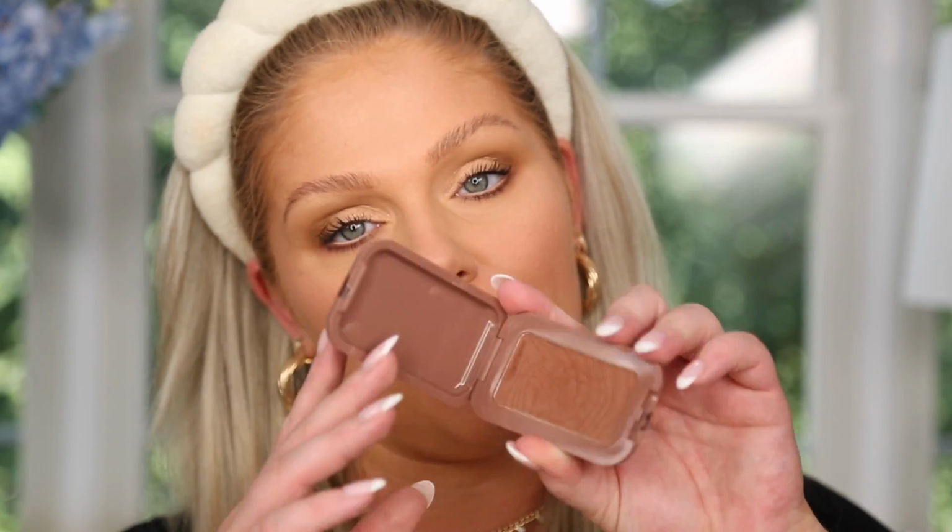Okay, now let's jump into some of my favorite face powders from the drugstore. We're gonna start with bronzer, and I have been loving the NYX Buttermelt. This is so good. I have this in shade Butter Biscuit. You can use this as a bronzer, contour, or both. I kind of use it as both.